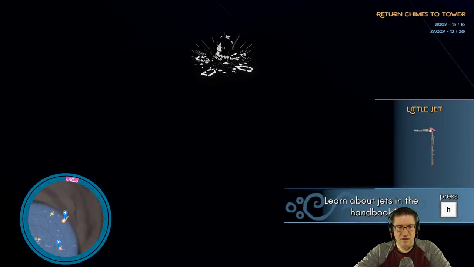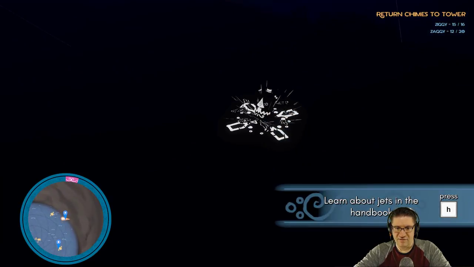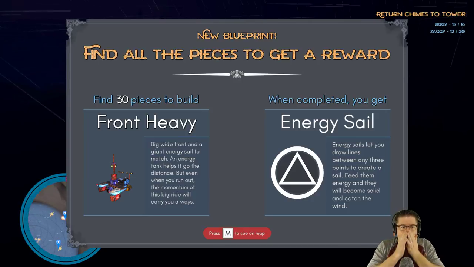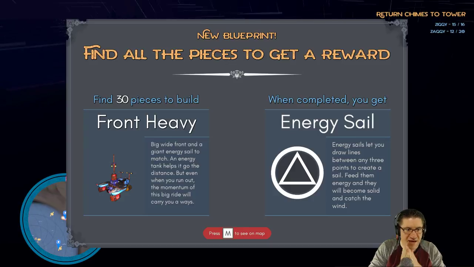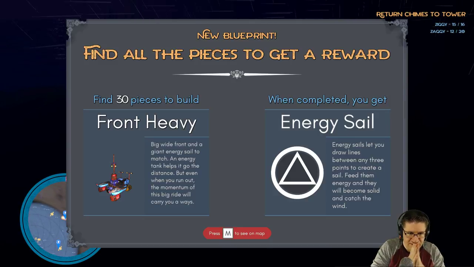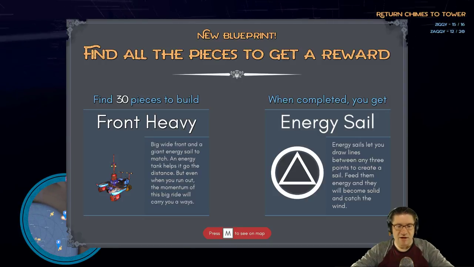Swim for the island. A lift jet? I don't think I'm supposed to have this yet. What is that thing? Find all the pieces to get the reward. Front heavy. Find 30 pieces to build. Big wide front and giant energy. Oh, is this a type of build? Run out of momentum. Big ride will carry you all the way. Wow.